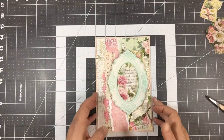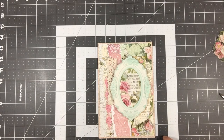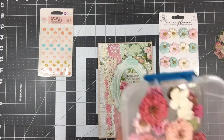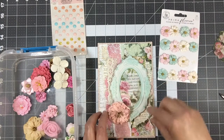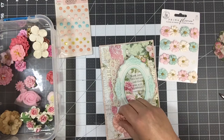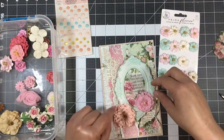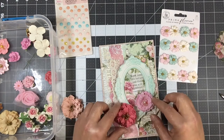So, okay, now I'm liking how this is turning out. What I'm gonna do now is grab some flowers. We have some flowers from the kit, and some crystals. So we have some of the little ones. I thought I needed some bigger ones, so I just dug in my stash and grabbed some different flowers that I thought possibly we could use. Okay, so I just play around with it until you like what you have.